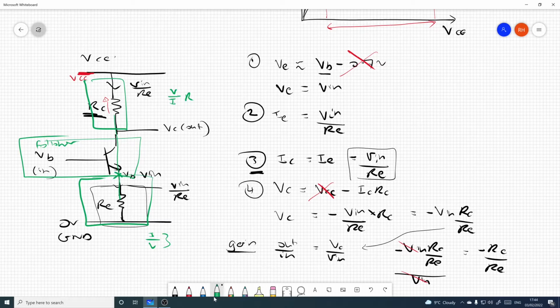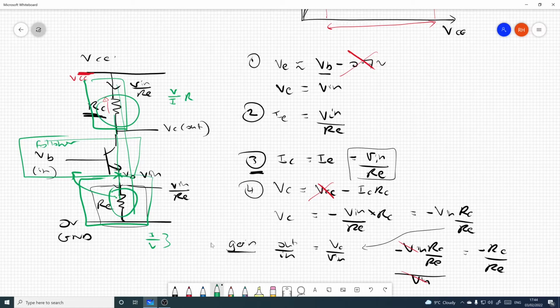So there's actually quite a lot to this, but the overall gain is simply the ratio, acknowledging the fact that the same current cascades all the way down here. So you've got that over that, and this is directly related to, linearly related to the input. So there you go, we now know that the gain is RC over RE. Great, but with a minus sign in front of it because of the inversion.